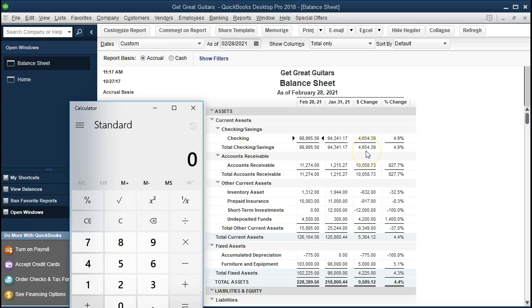So to calculate that, we take the difference, 4654.39, divided by the previous month, in this case 94341.17, means there's a 0.049.